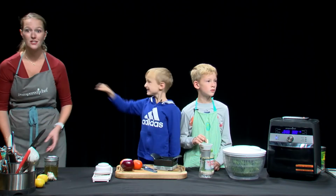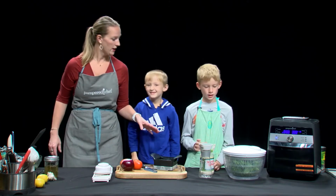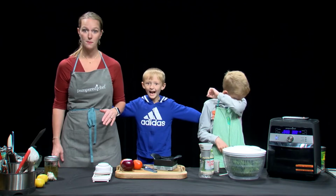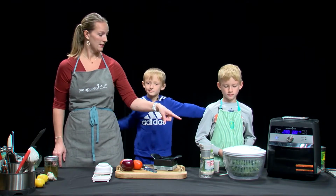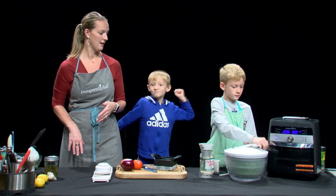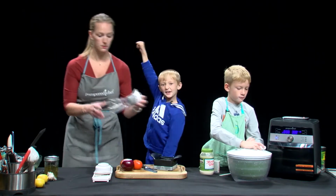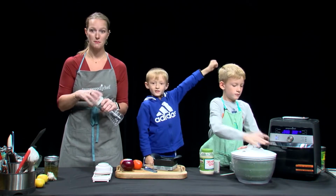All right, so while our chicken is going, we're going to get the rest of our salad ready. So Jordan, we've got our lettuce for the salad, and we also need some of the lettuce for our burgers. The lettuce is all washed off. It's in the salad and berry spinner. So I'm going to need you to spin that to get the rest of the water off for us, please. And then he's also going to make our salad dressing. We're going to make that in the new measure mix and pour. And this is a nice buttermilk dressing.